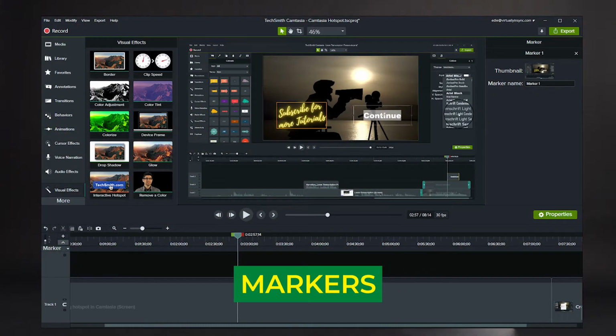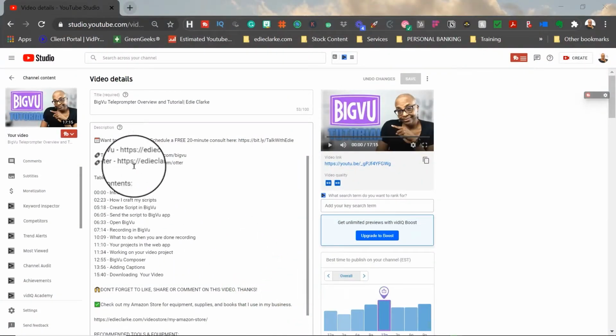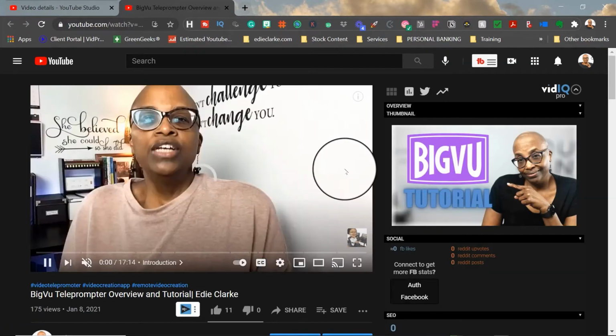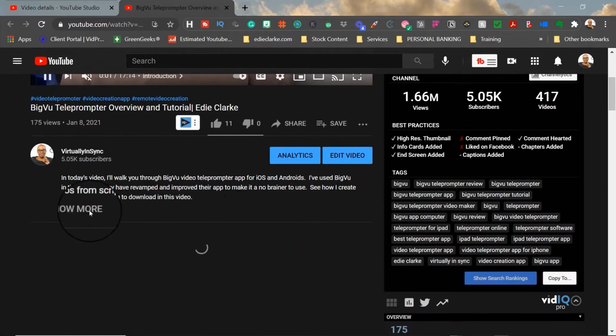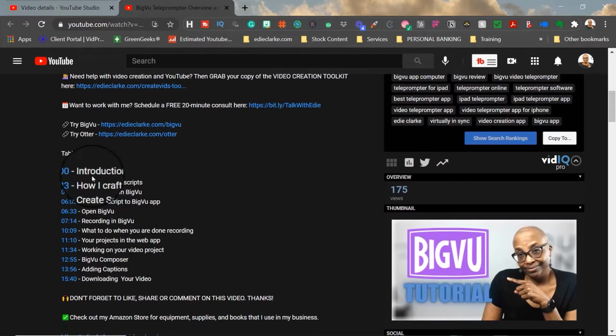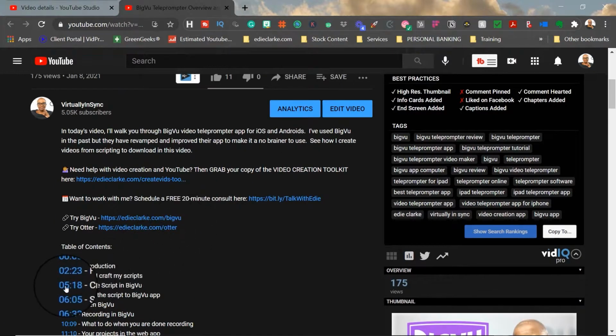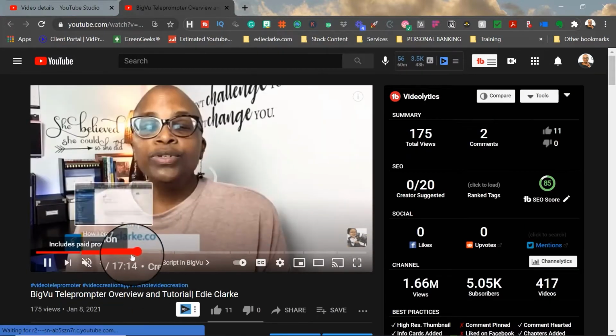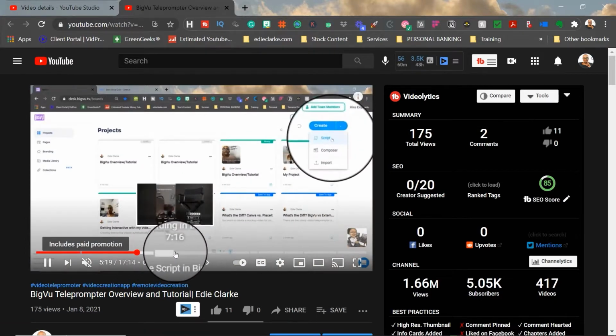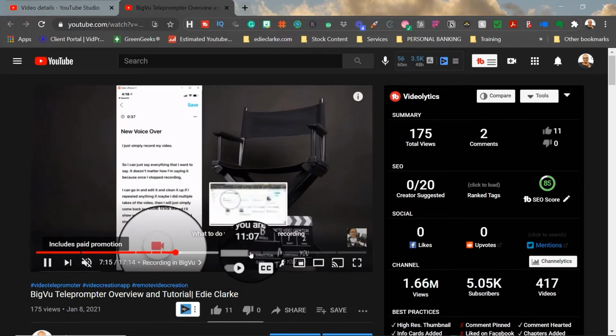So let's start off with markers. Markers are a way for you to add what's called chapters in YouTube terms to your videos. So say, for example, you're creating a tutorial video that teaches 5 steps of a specific process. Markers can be used to indicate the point in your video where each step is located and can allow your viewers to navigate to that portion of the video or any portion of the video that they like.